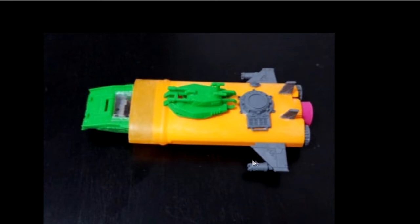So I had a couple of these round Tau cannons here. I don't even know what they're called. I'm not a Tau guy. But they were leftovers from an early commission I did about 5 years ago. I popped those on, and those would become my assault cannons. And I had a couple of heavy bolter stubs, little bitty pieces of heavy bolter that I would mount here later on. I'll show you guys those later.